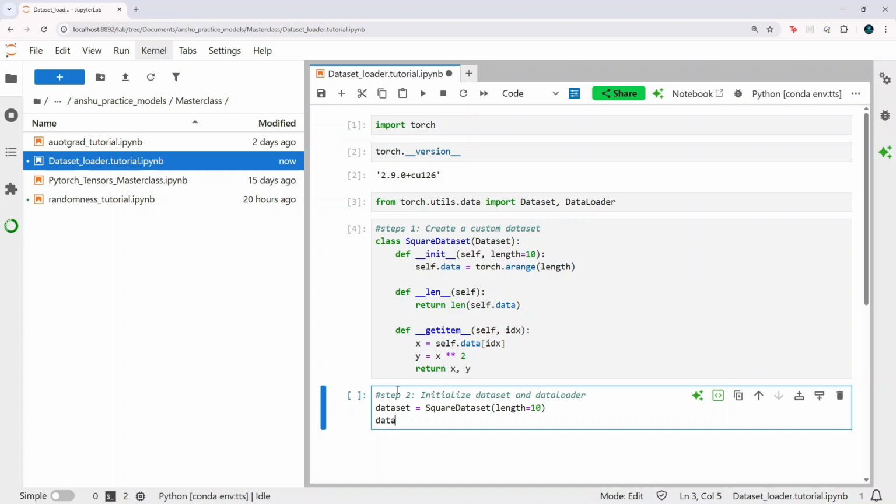And then let's define the DataLoader. DataLoader equals, we have to pass our dataset to the DataLoader class and the batch_size argument. I'm going to pass this value as 3. And let's pass the argument shuffle as True.